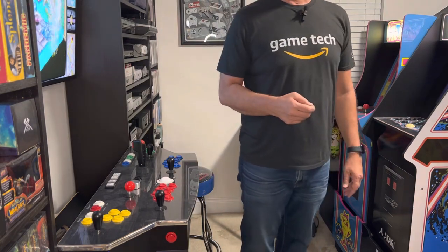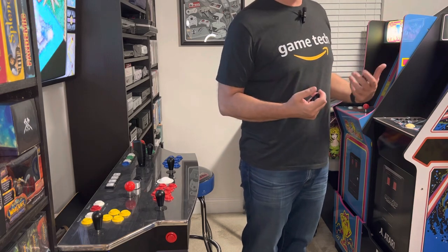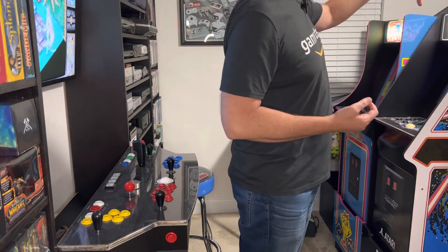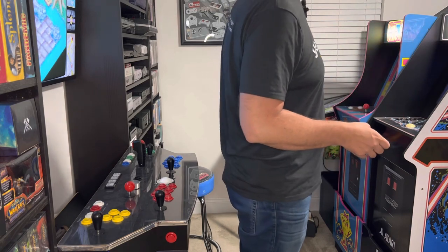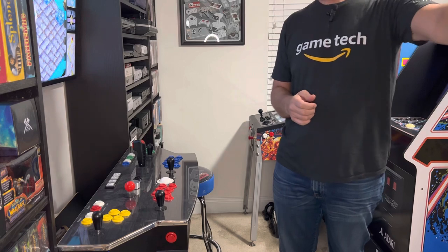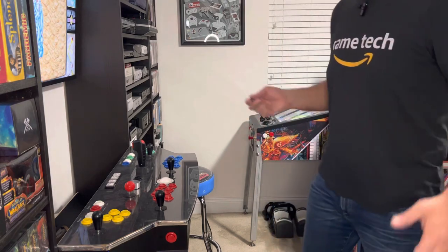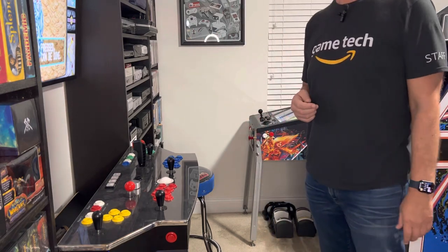I hope that gives you an idea of how many machines you can fit in a room. Total, I have 15 arcade machines in the room, plus the one virtual pin, the arcade 1Up separate, and the pedestal — and of course the bookcases. So you can fit a lot of machines in 13 by 12 and it's still comfortable to play everything. Thanks.